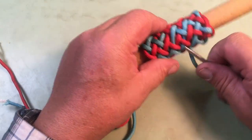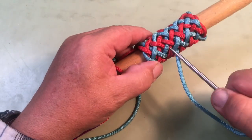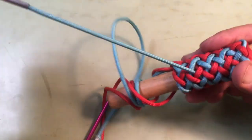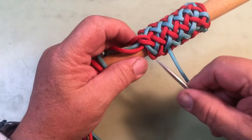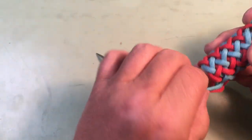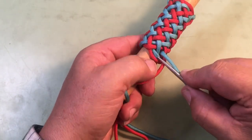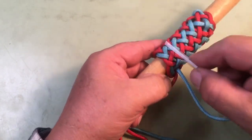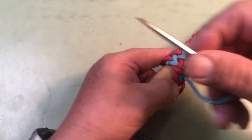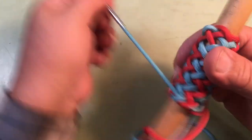Over two, split a pair, under two, split a pair. Over two, split a pair, under two, split a pair. And we're going out over the knot. And where we're going over is where we made that little cheaty move to do our two strands. We're going to go over that, and we'll go right in alongside there, and that finishes our knot.